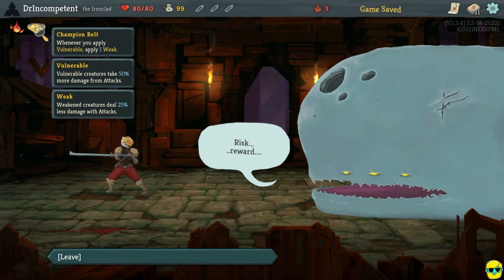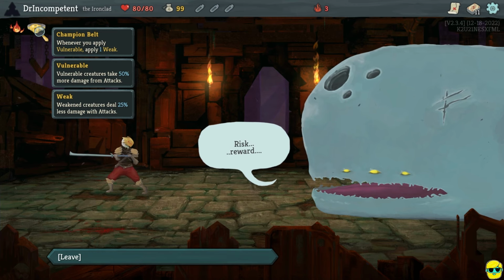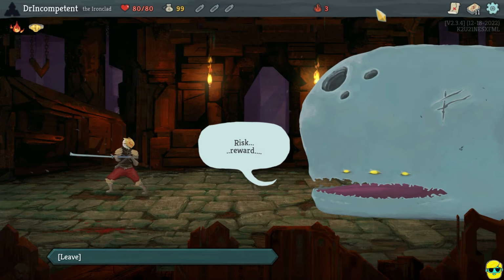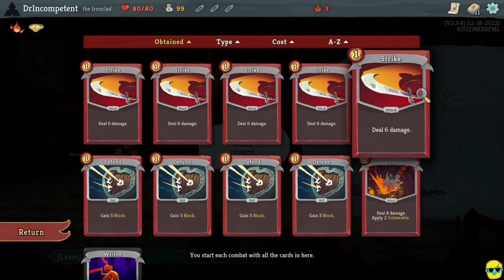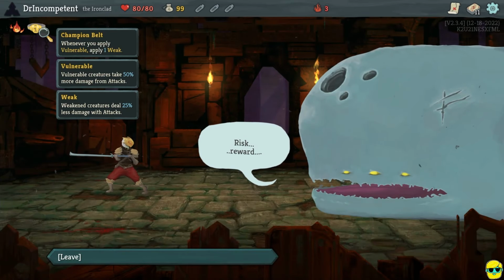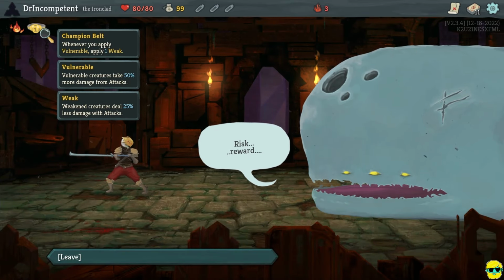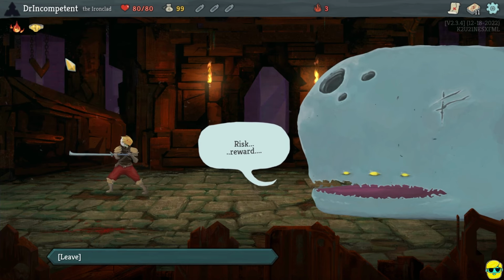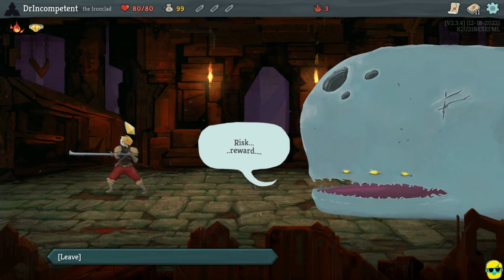So we ended up getting the Champion's Belt, so this means that whenever we apply Vulnerable, we also apply a Weakness. This is very good for us in the sense that we already, starting out, have a Bash. The Champion's Belt, gosh, I want to say that this is an Ironclad specific relic, but I'm not 100% sure on that. And very, very happy to get that.